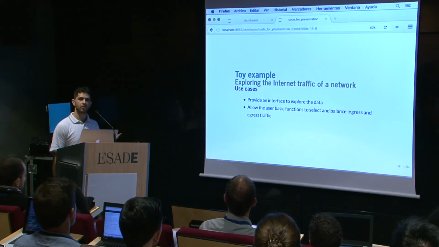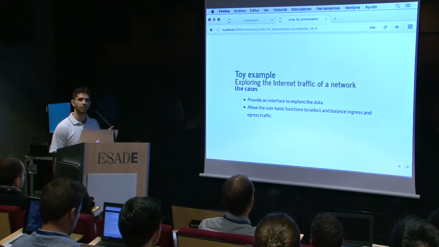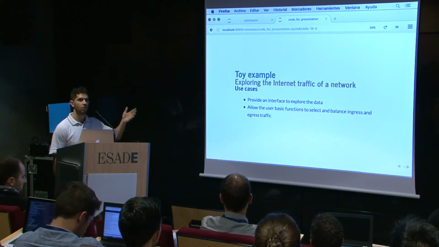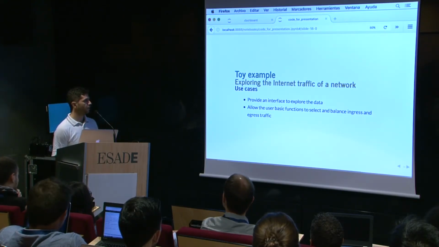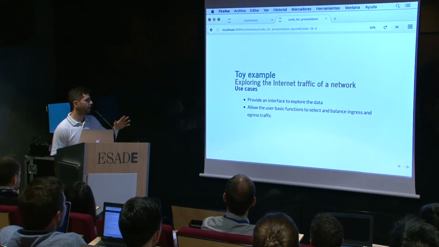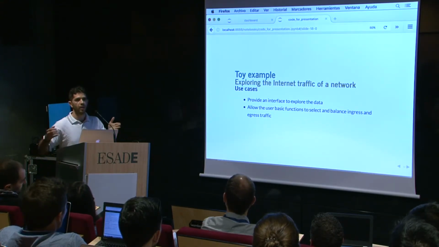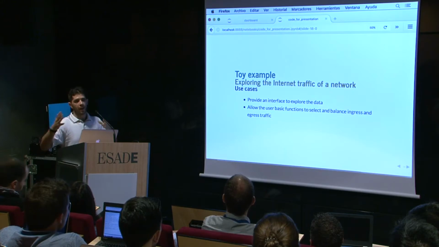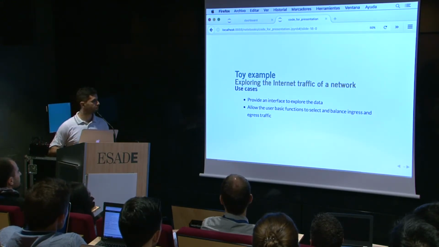So let's just try to provide an operator with a way of exploring it so they can make decisions, such as the one that I just said before, which networks should I peer with or stuff like this. And second of all, let's try to be fancy, and let's try at least to provide some functions of load balancing. So let's try to provide a way to tell the operator, look, exchange the traffic like this so you can have better balance in the network.